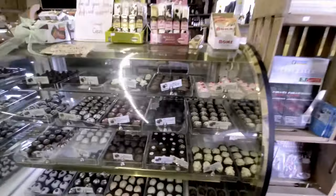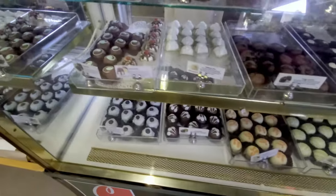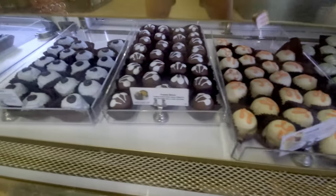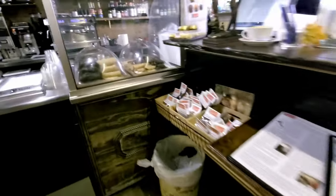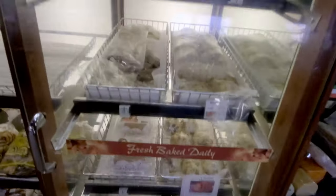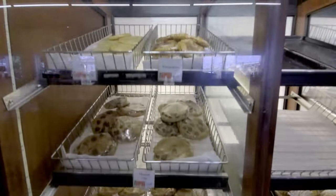Immediately on entering, you are just overwhelmed with so many delicious and amazing things. Look at these fantastic chocolate bonbons — these look amazing. I think I would like a few of each right now. There's so many good things in here. There is a lot of delicious looking gelato right here, and then all sorts of deli meats and cheeses. Then a baked goods display over here with all kinds of nice dessert options like cookies and breads and all sorts of pastries and treats.